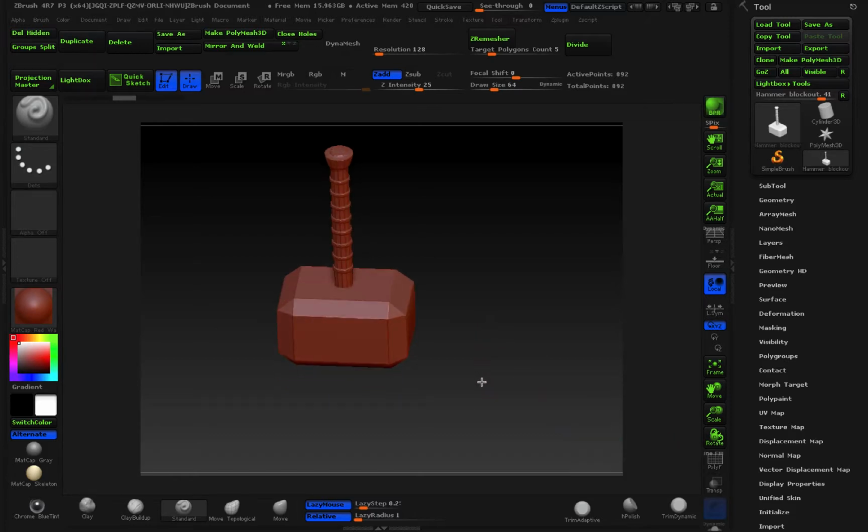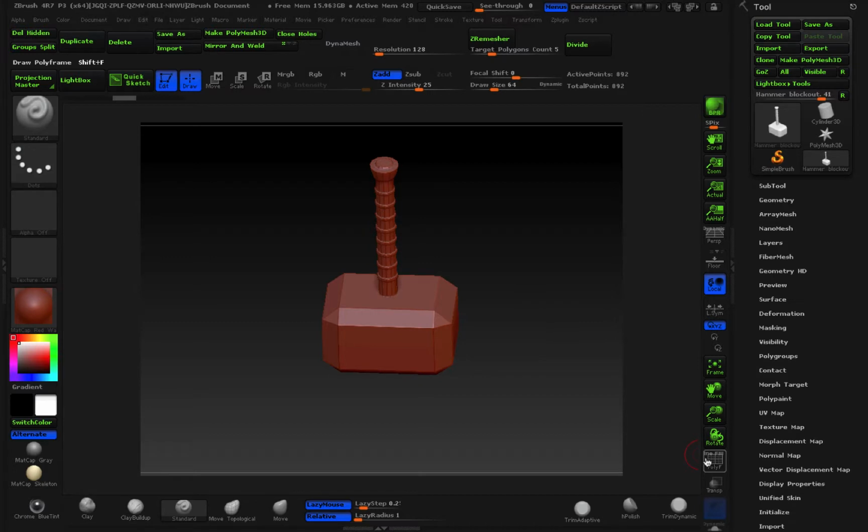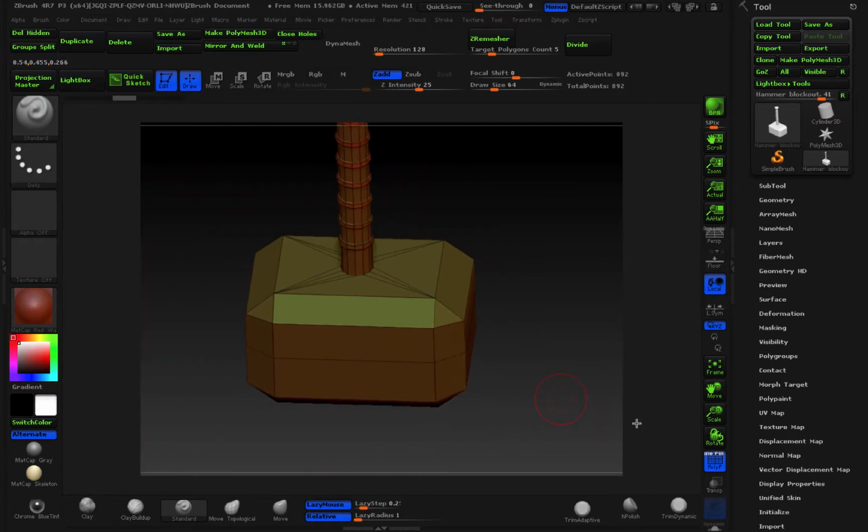Another thing is that our topology is very bad, because if you saw it in Maya, it's not actually a good topology for modeling. So if I press Poly F, which is basically a wireframe mode, you see I still have the topology from Maya. This right here is very bad for modeling, but we're going to fix all that right now. And you see why I deleted the bevels in Maya.